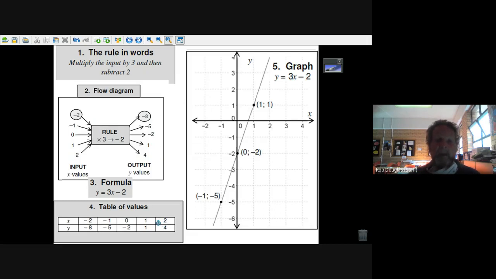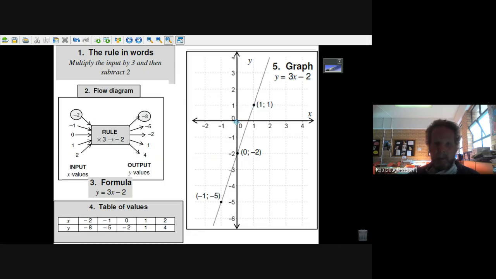Now, when we take this table of values and we do what's called graphing points, we have a line that goes back and forth that's called the x-axis, and a line that goes up and down that's called the y-axis. And all you do is you go to the x number 2, and you go along the x line 2, and then you go to the y number, it's 4, and you go up 1, 2, 3, 4. And that's a point, 2 and 4. So if you go 1 in the x and 1 in the y direction, it means you go 1 to the right and 1 up. And that's 1 and 1 is your value.